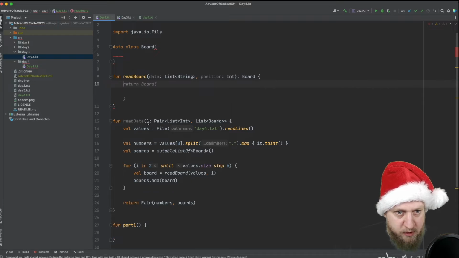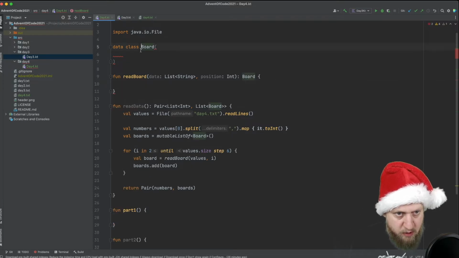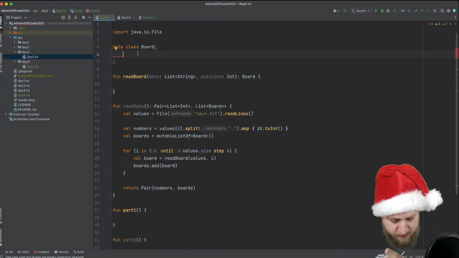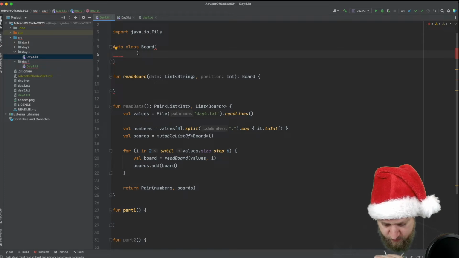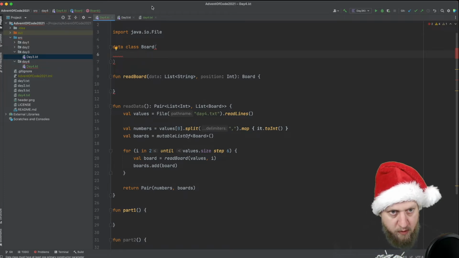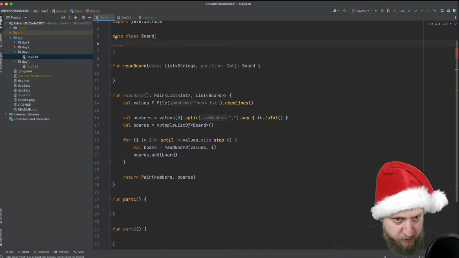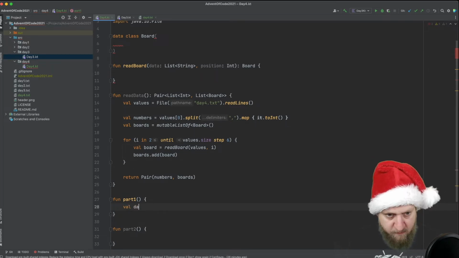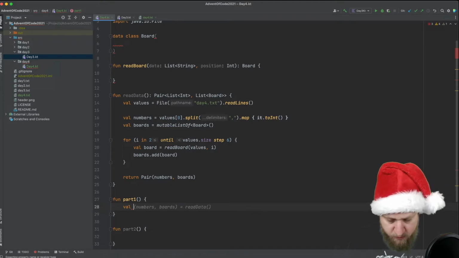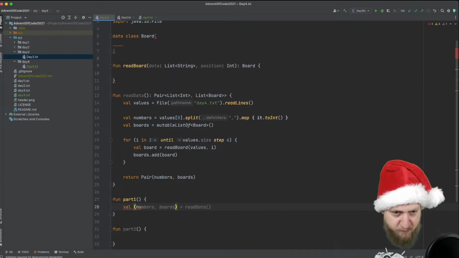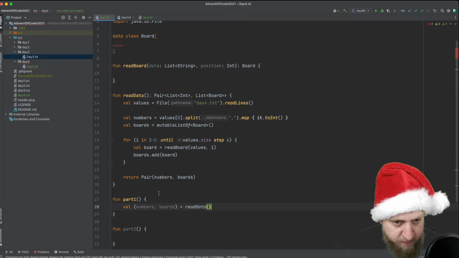And I think for now we will just, let's just copy the list into it just to see if it's working so far. So part 1, yeah, perfect. Numbers and boards, read data.